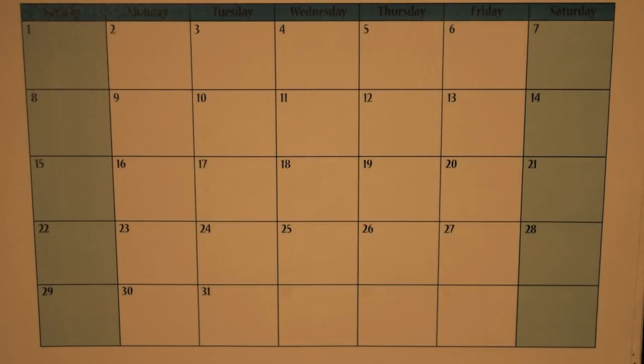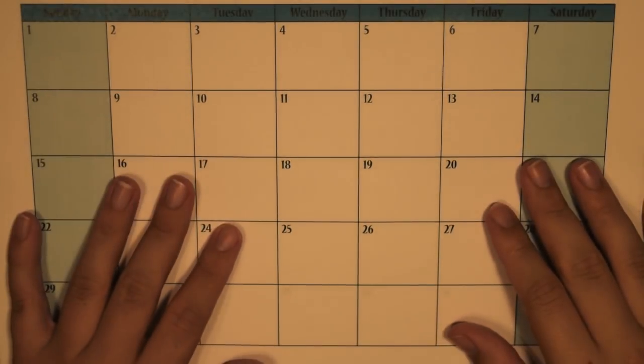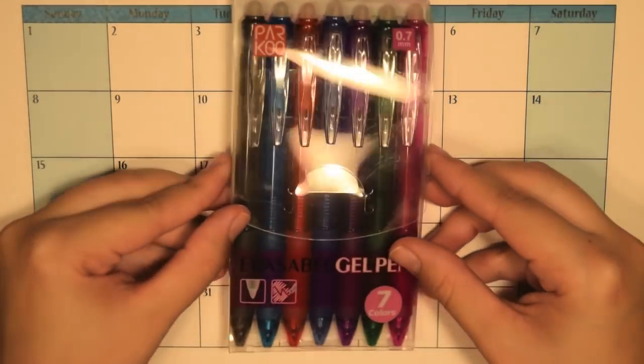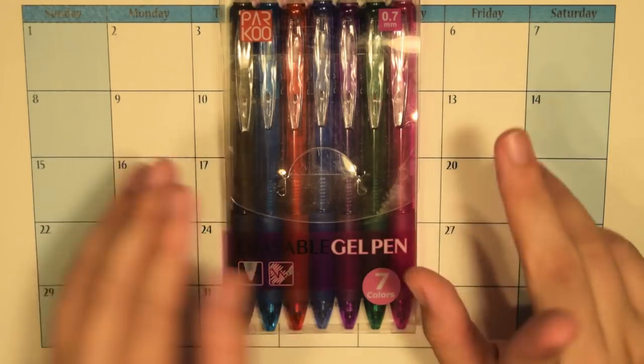I am going to go over my July 2018 budget reconciling, and I'm actually here to fill out the whole thing with you guys this time. That's because I am going to be trying out these new pens. This company, ParKoo, sent me their erasable gel pens, and I thought this would be really cool. Let me show you why.